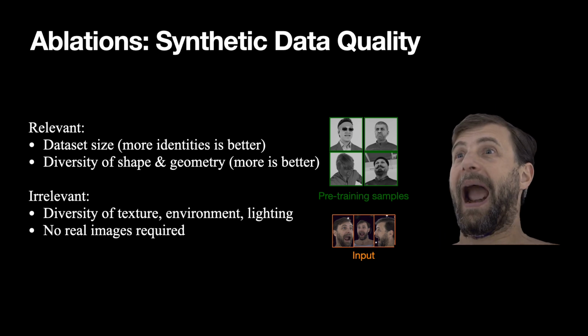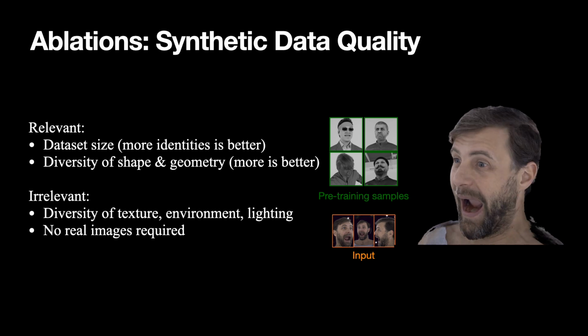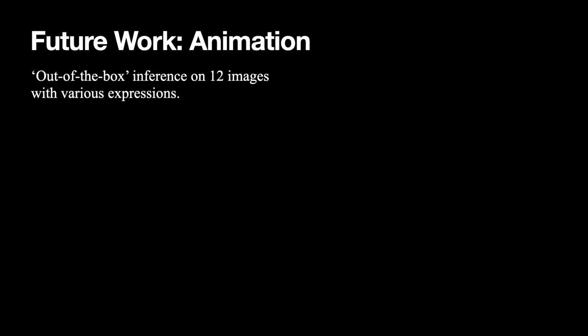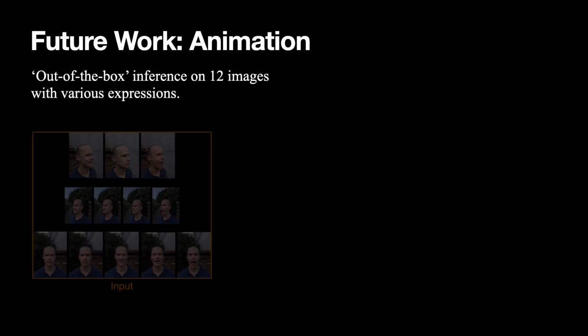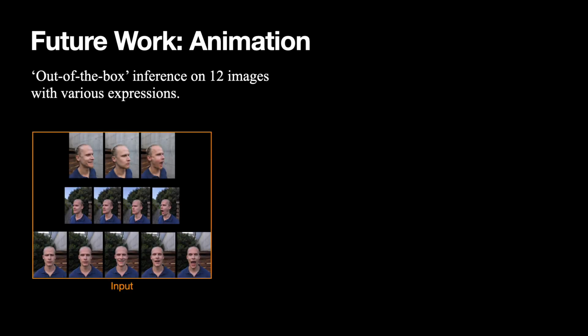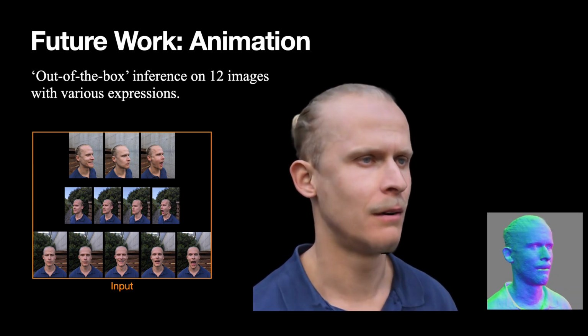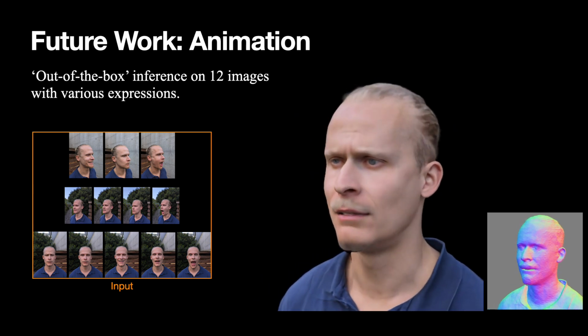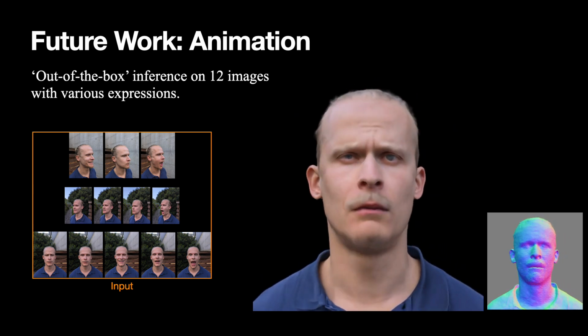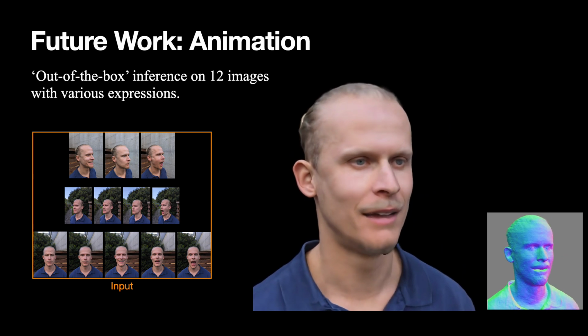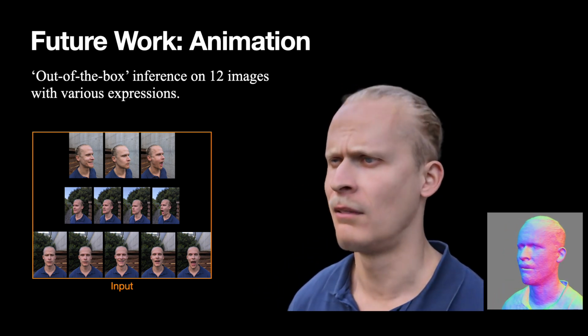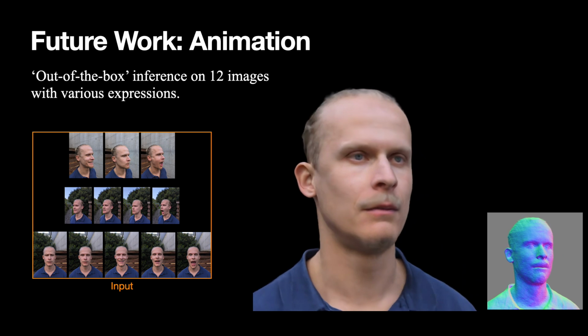Now before I close, let me give you one sneak peek about a potential future work. We can apply our model out of the box to captures of multiple images. So here we capture with a smartphone a face with 12 different images of various expressions and different viewpoints. And we just run our model out of the box. And then we render the reconstructed avatar with training set expressions. As you can see, there are detailed reconstructions like wrinkles on the skin. And while this result is not perfect yet, I think it's a promising avenue for future work.